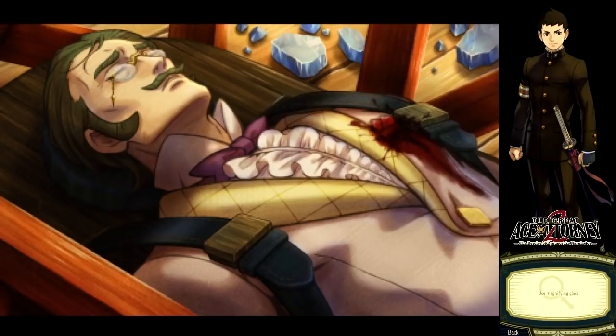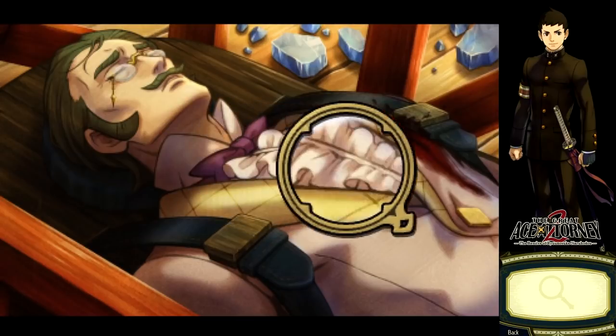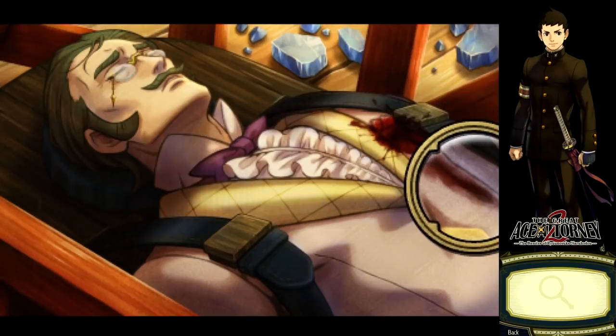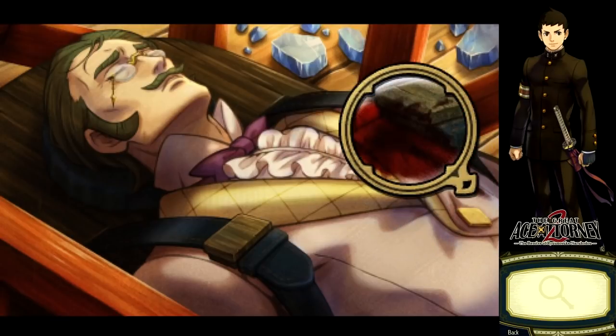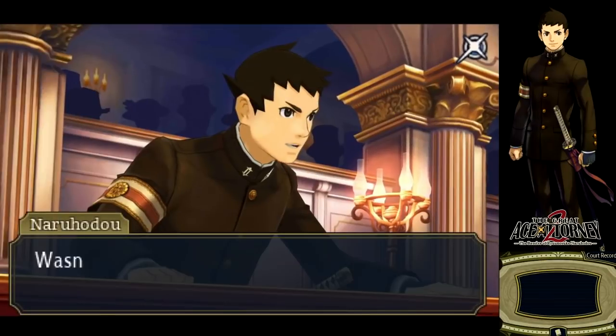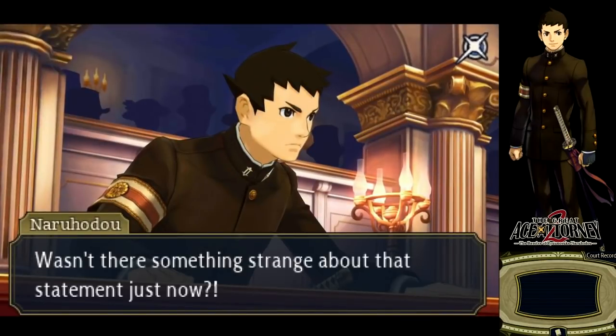It's because the blood is flowing downward, flowing down the body, which shows that the body was at a vertical stance at the time, which means something fishy is going on here. What the what? Wait, what? Did you present it to the wrong statement? I swear I presented it to the right one.